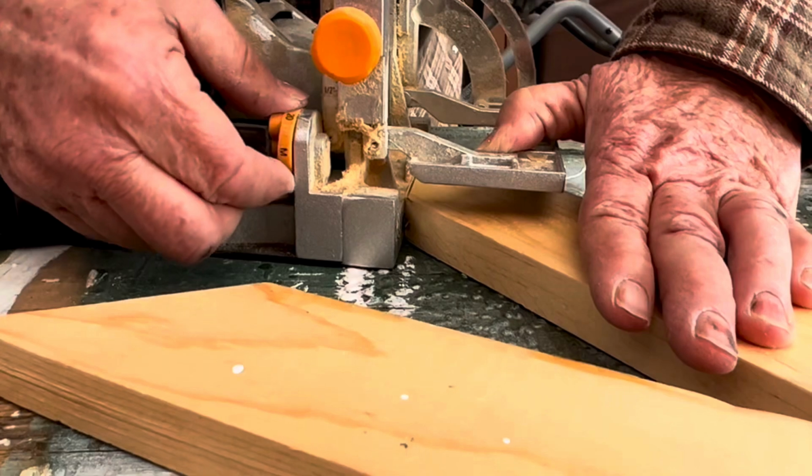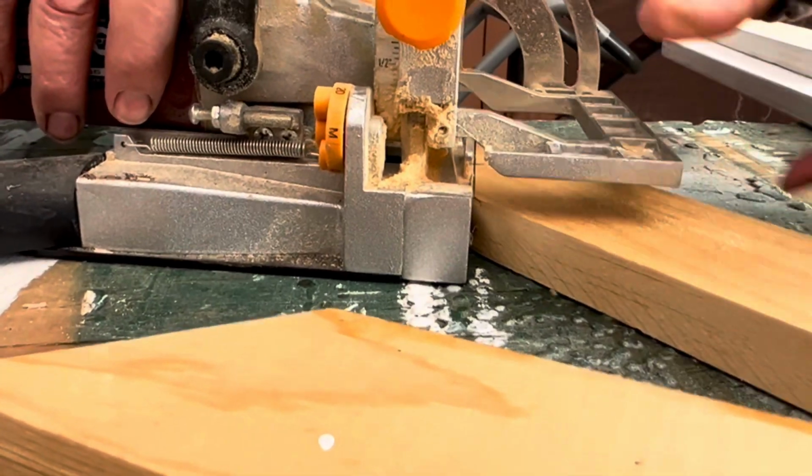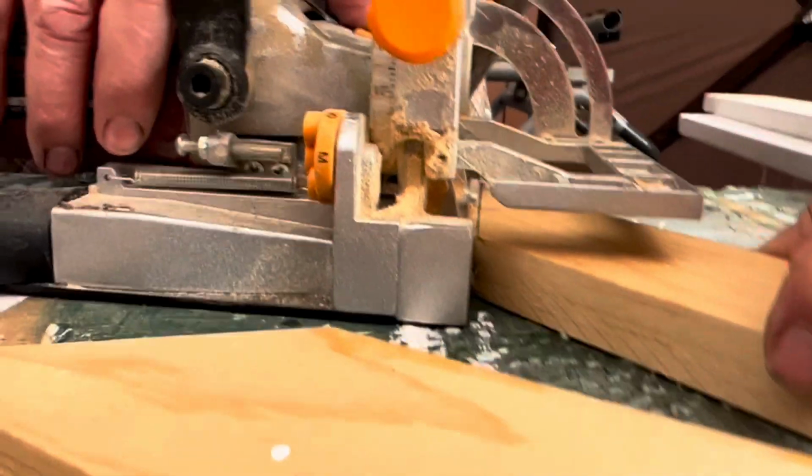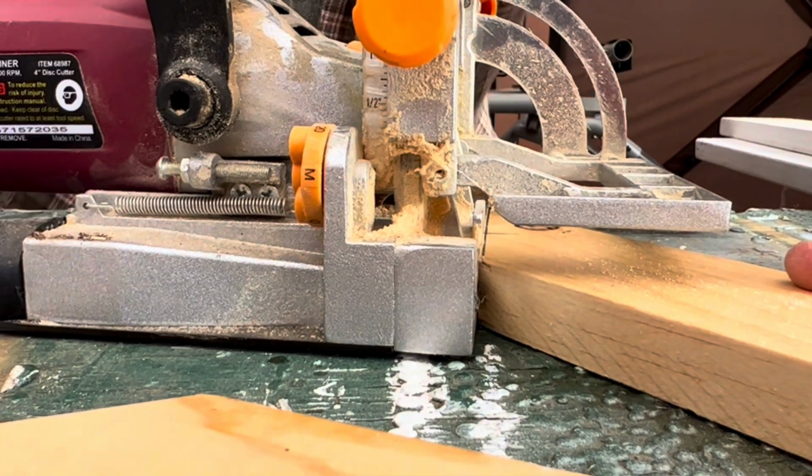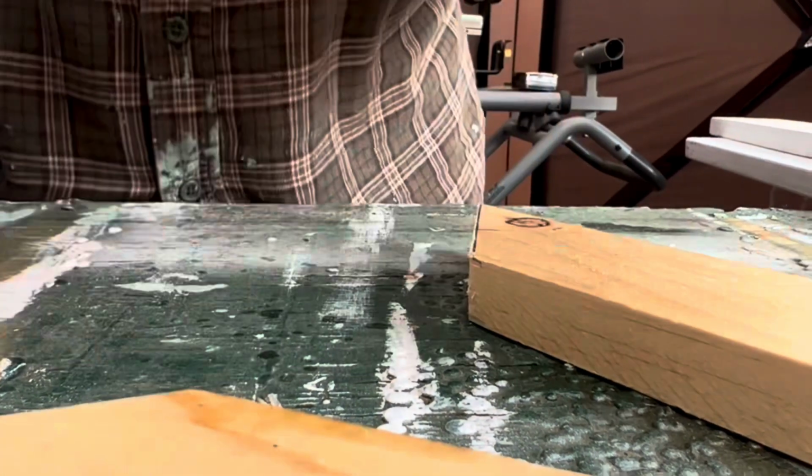I got it on 20. Okay. Oops. Maybe that's all I gotta do. I don't even remember how to turn it on. That's terrible. It's so long. Oh, I see the trigger. Okay.